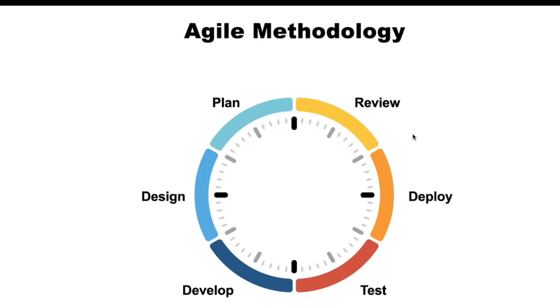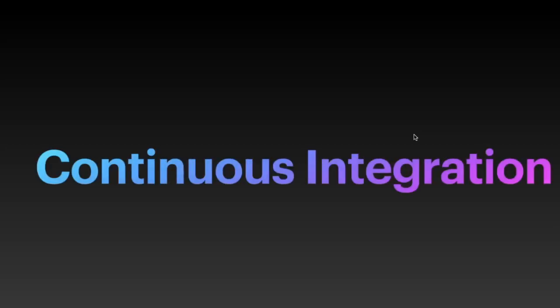And once the test cases pass, you will deploy to a test environment. Once the test environment is deployed, in the review phase we will monitor the application, and developers and manual testers will also check the application for any bugs. And it will go back to the development stage if there are any bugs. Like that, it is a continuous process when we go with the agile methodology. And in DevOps, the main thing is continuous integration.